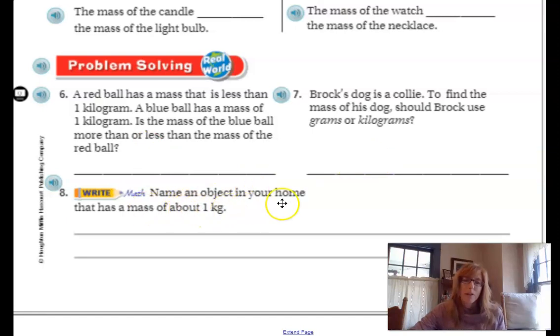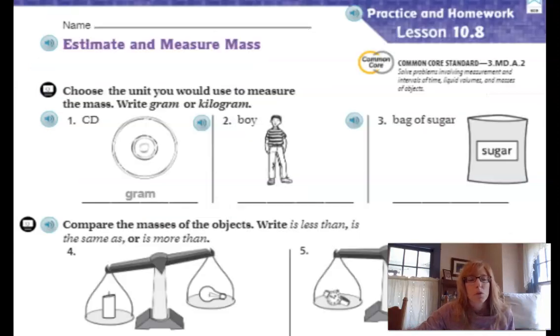kilograms. And then name an object in your house that has a mass of about a kilogram. So like my math book could be a heavy math book, you know, that you have to use a little muscle, would be a kilogram. Maybe a loaf of bread or a pineapple, or maybe a full bottle of Coke, something like that. Something that takes, you know, like 1,000 paper clips. Okay, so we're going to move on.